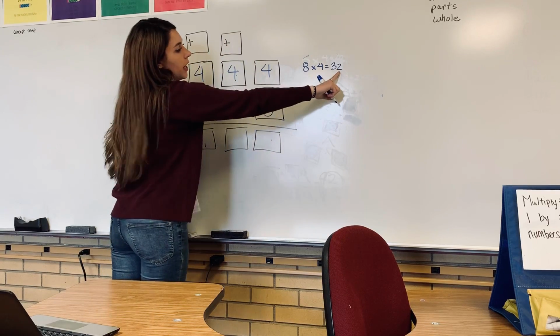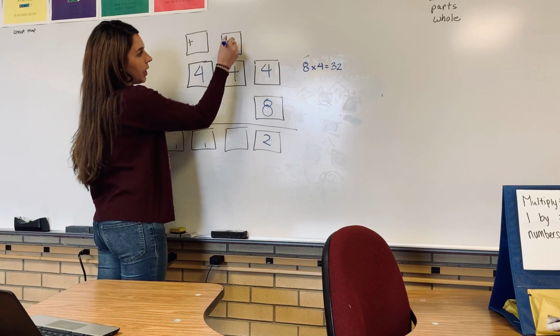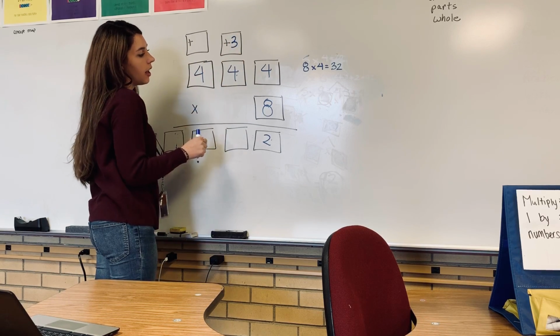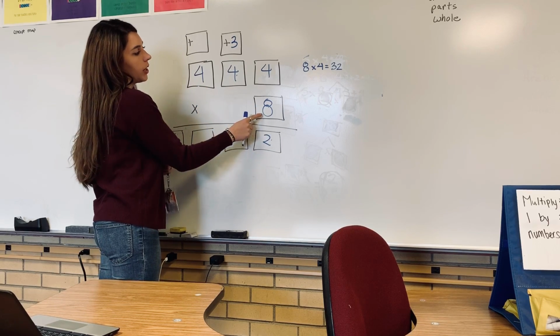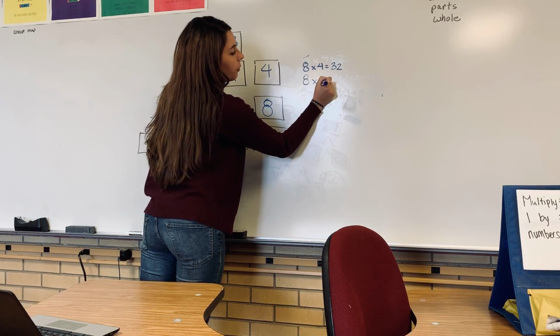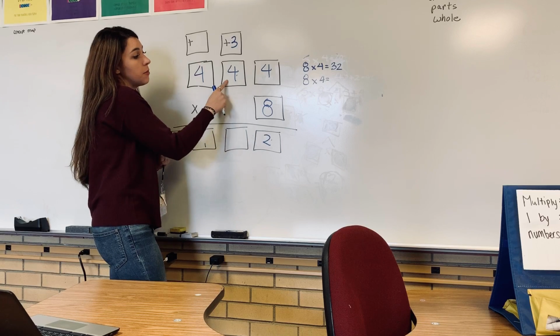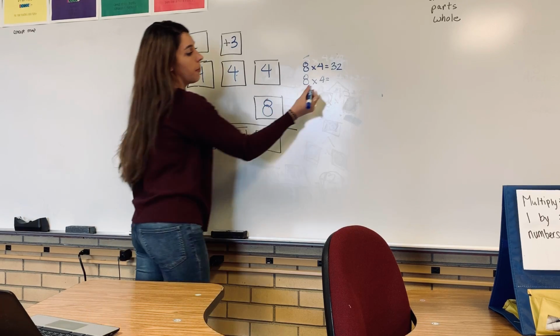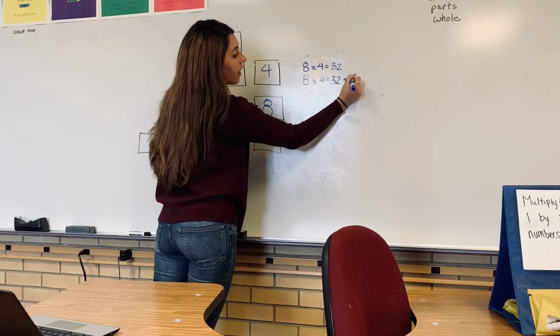So then I take my number in my ones place, put it in my ones place. My number in my tens place will be carried up here to my plus sign. Now I still have to multiply this number by every single number. So now I do 8 times 4 yet again. But this time it will be different because I need to add the number up here. So I do 8 times 4 plus 3. So 8 times 4 is 32, and then I need to add 3.